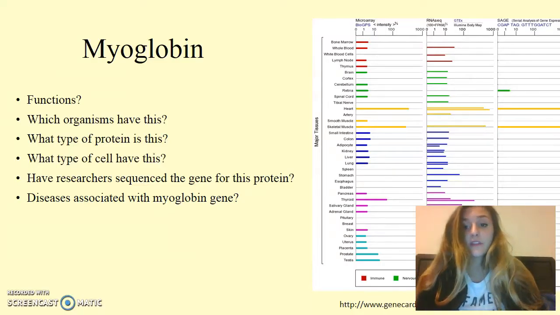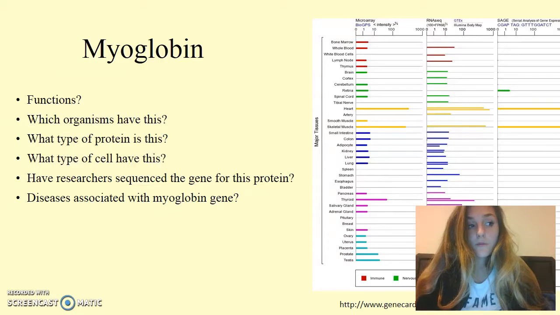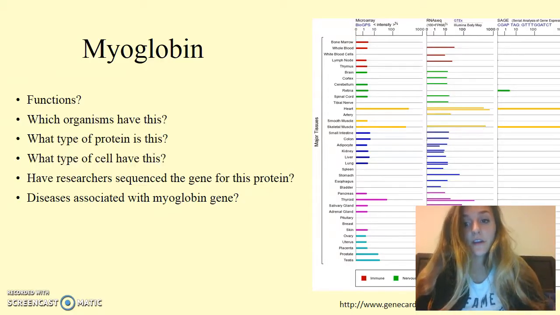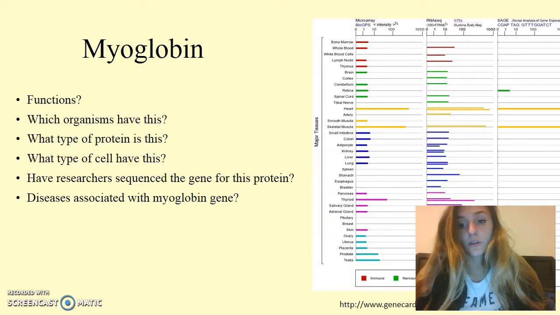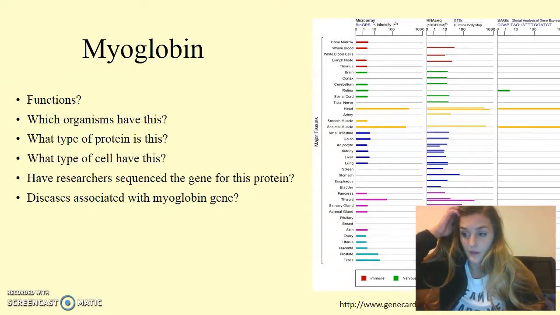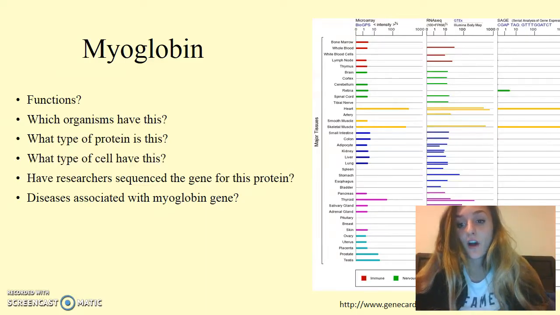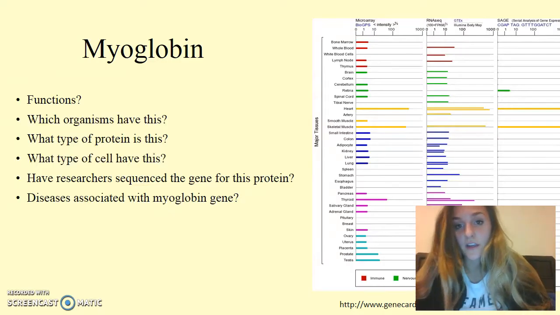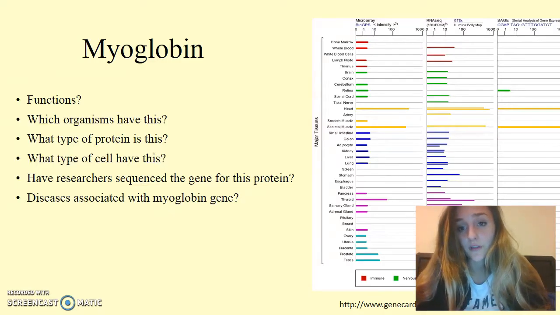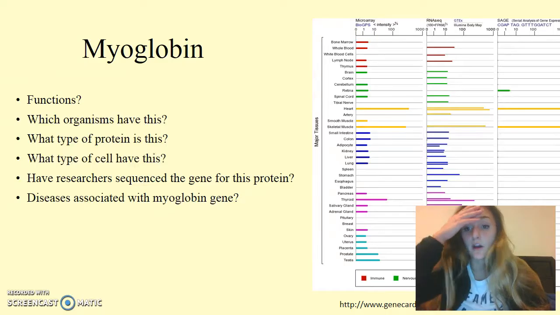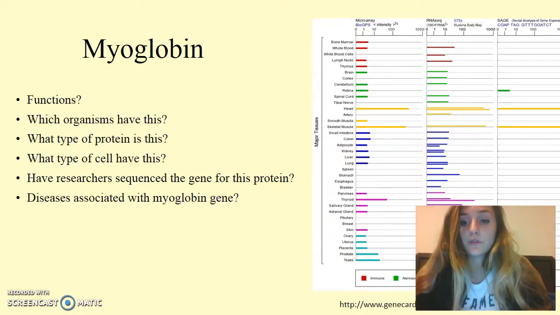So which organisms have this? Well, many believe that myoglobin evolved because of mitochondria demands for oxygen. So basically, tissues that need excessive oxygen, or are not getting enough oxygen to their muscles. For example, as you can see in this figure right here, the skeletal muscle and heart. Both of these muscles are doing a lot of work, and they need a lot of oxygen for this work. And myoglobin helps by storing this oxygen for them to use.